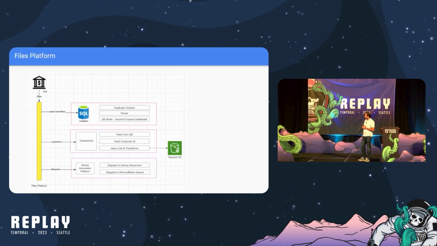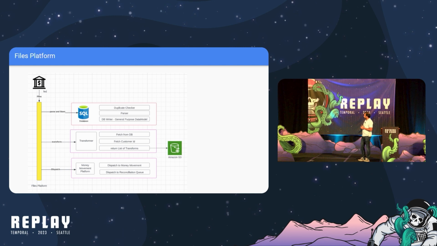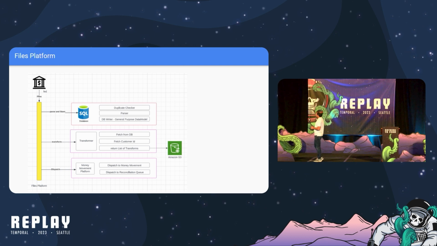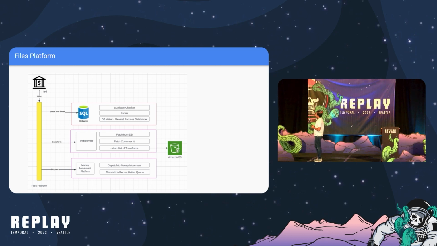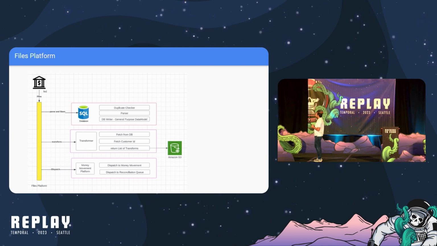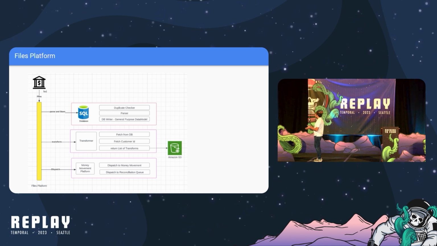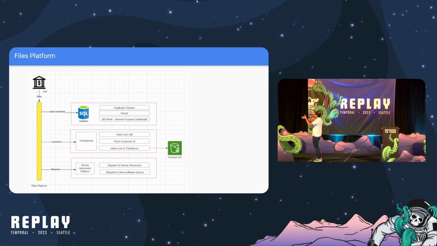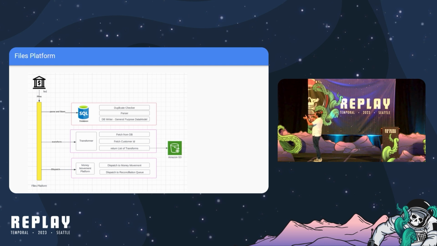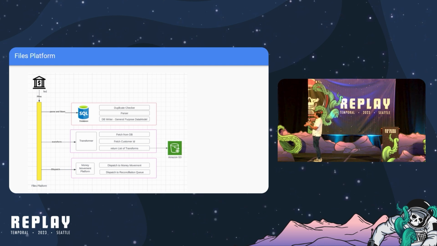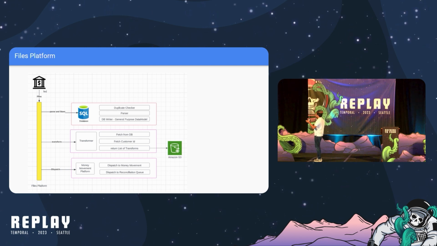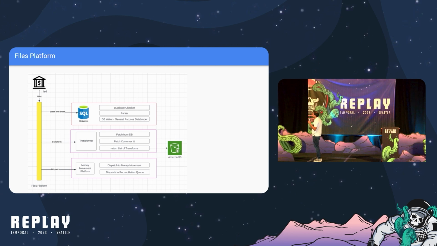All right, so let's see how we can build a files platform. Okay, let's take an example. The Fed is sending you an ACH file. Now the ACH file has a bunch of transactions. I'm not prescribing anything. It's more about thinking about the steps involved in this diagram, and seeing why Temporal is beneficial, or why it is better to build a system like this on Temporal, or how it helps. So the 3 aspects, as I said: you need your parser, you need your transformer, and you need your dispatcher.